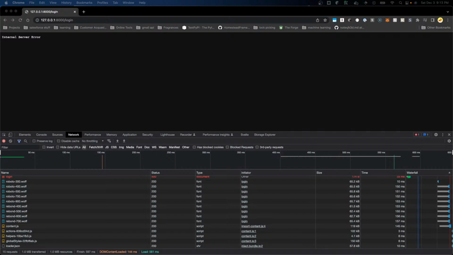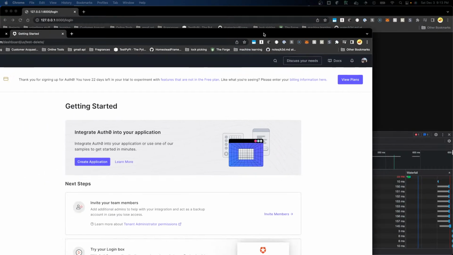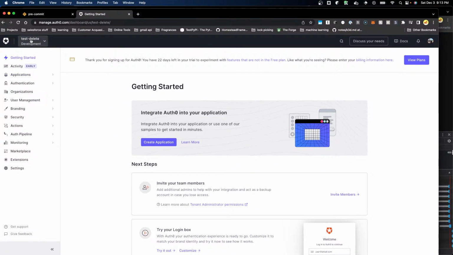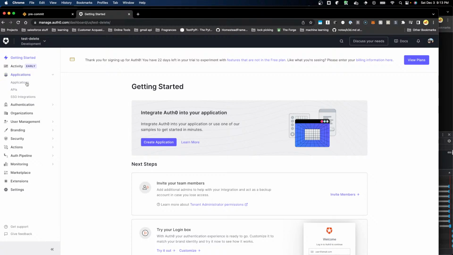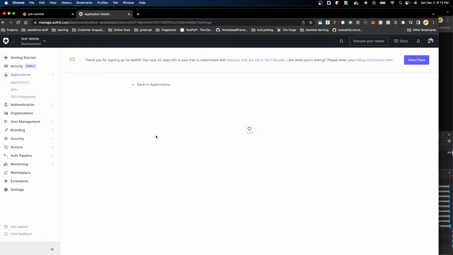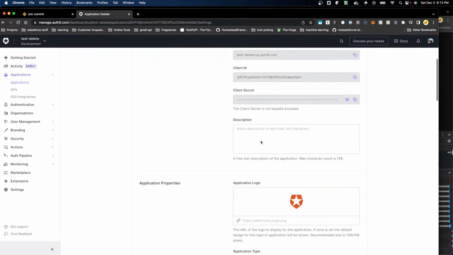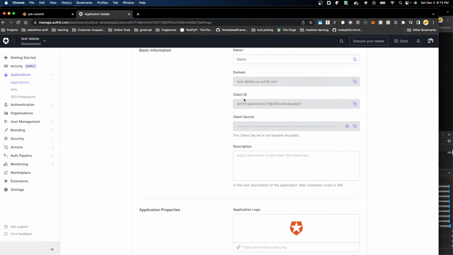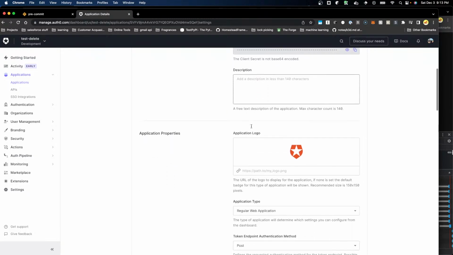My application. Wrong Auth0. If you've never been in the Auth0 dashboard, I'm in my test. Go to my application, applications. I've got a demo here. And here's all the stuff I got before: the client ID, client secret.